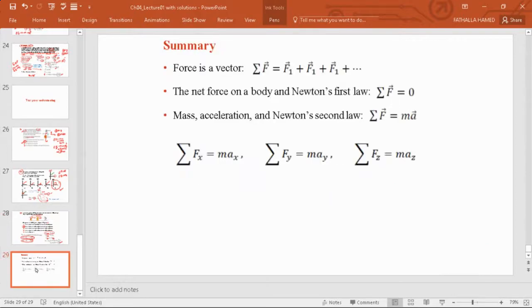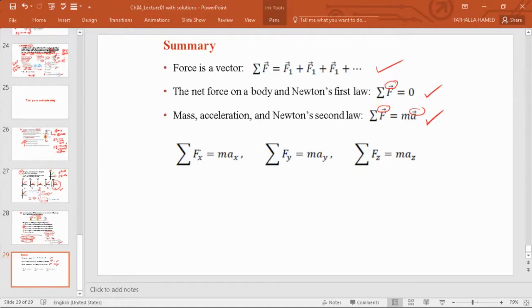So in summary, what we have accomplished today is basically we looked at a force as a vector, and you add them like you're adding vectors. Newton's first law tells you that the net force is equal to 0, which is the system is in equilibrium. And Newton's second law tells you that the force is equal to MA. And again, you note the vector sign here, and the vector here comes from the A, not the M. The M is a scalar quantity.